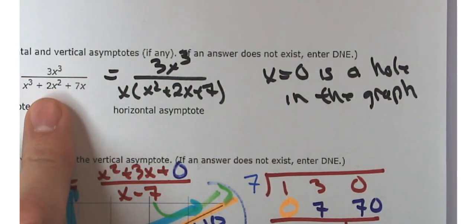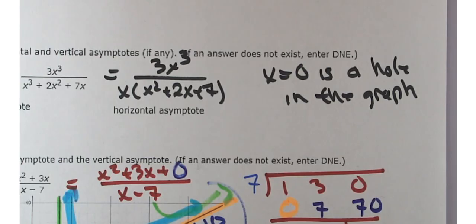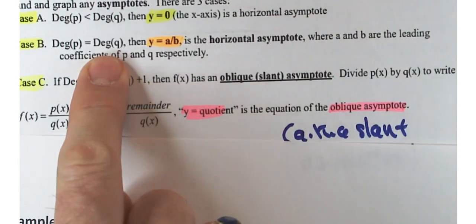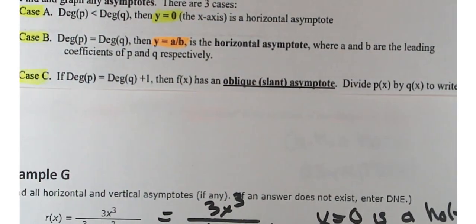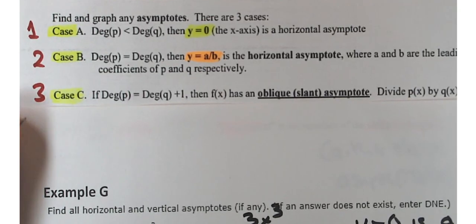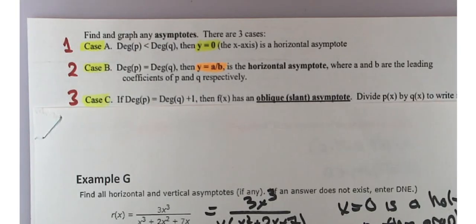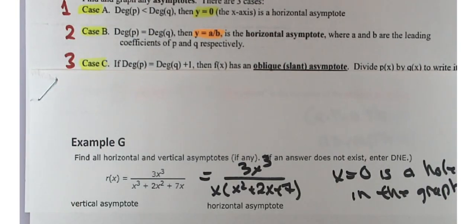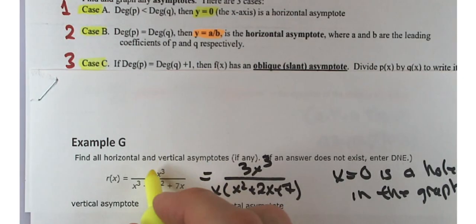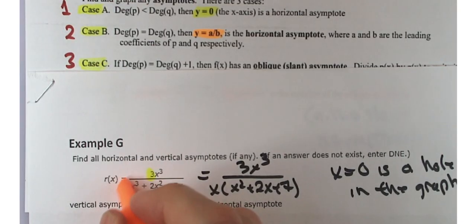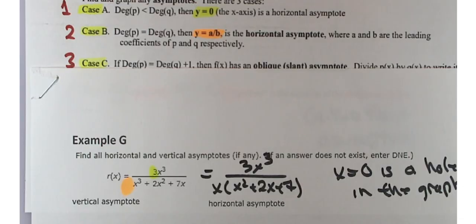horizontal asymptote. What case am I working with for the horizontal asymptote? B. So the horizontal asymptote is going to really be the ratio of the degree in the numerator and the degree in the denominator. Millie, what would that be, please? I said the degree, I meant the leading coefficients. But go ahead, what would the equation of the horizontal asymptote be? Yeah.